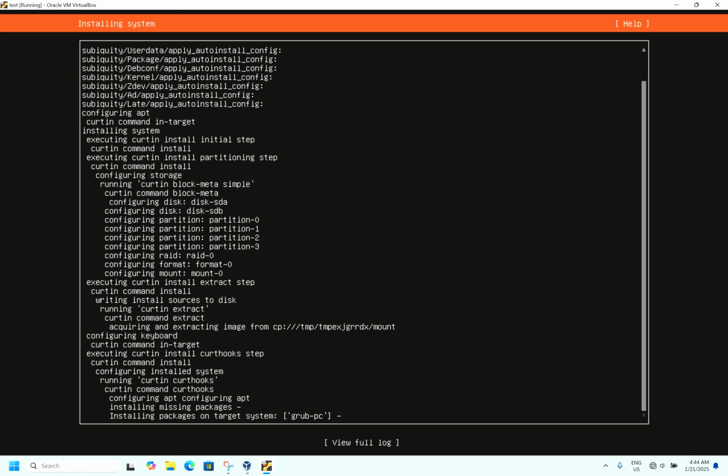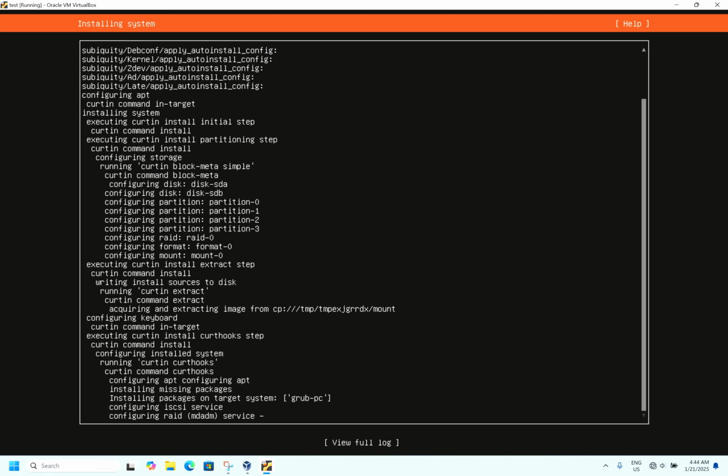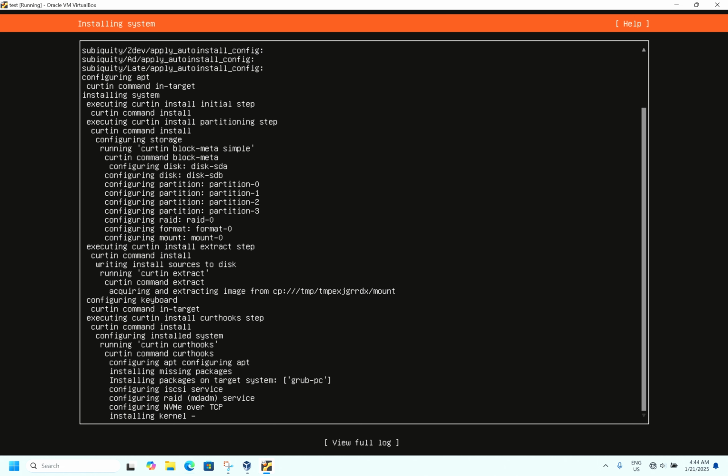It's configuring the keyboard. Now installing the packages. Now it's configuring the RAID. Now it's installing the kernel. It may take 1 minute or so to complete the installation.